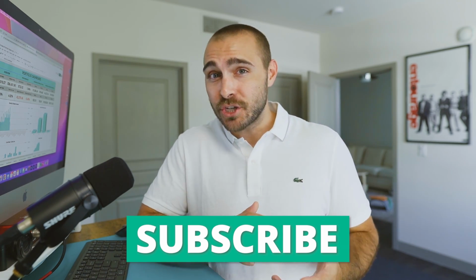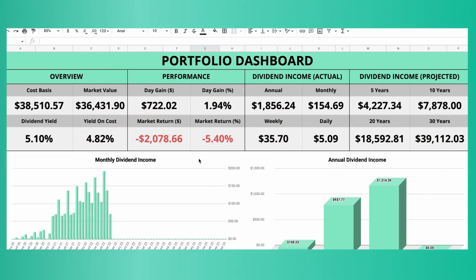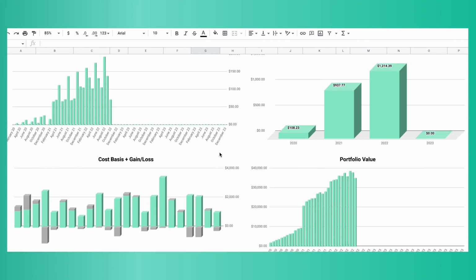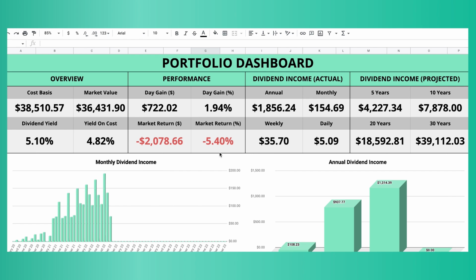Now, regarding the spreadsheet, there are a lot of new updates and features that I've packed into this version. I mean, just here on the dashboard page, I've expanded it to include more information, and there's a different arrangement of charts and graphs if you scroll down there. And if you're coming to version 5.0 from version 3.0, if you skip version 4.0 completely, then this portfolio dashboard page is going to be completely new for you.